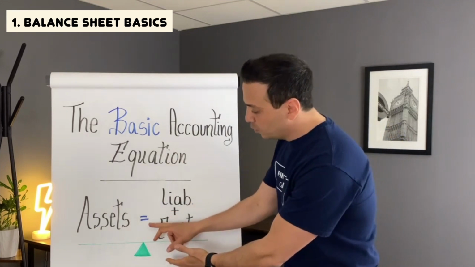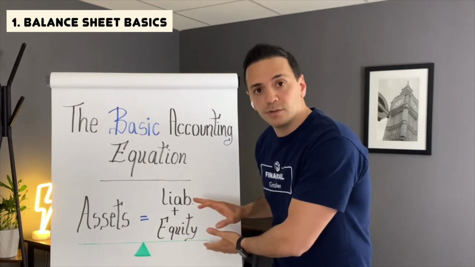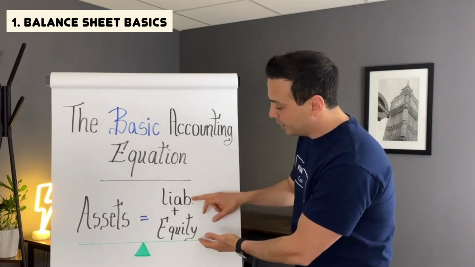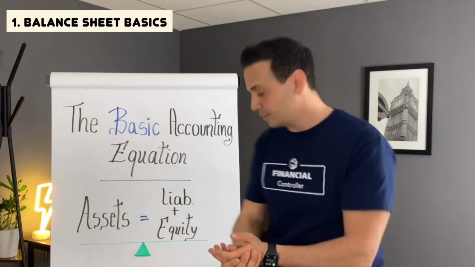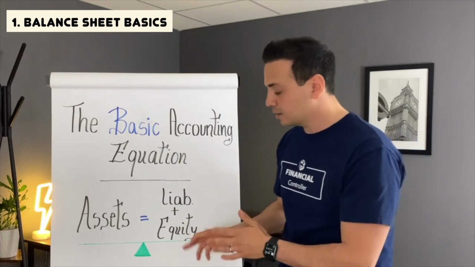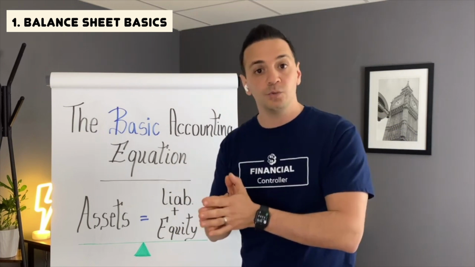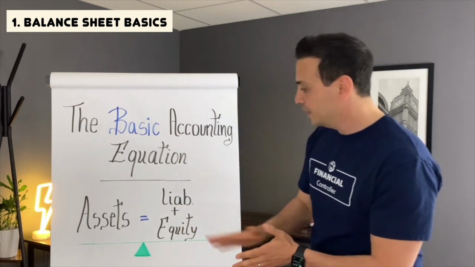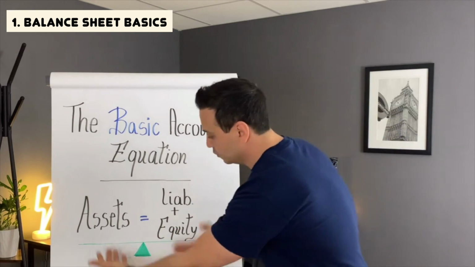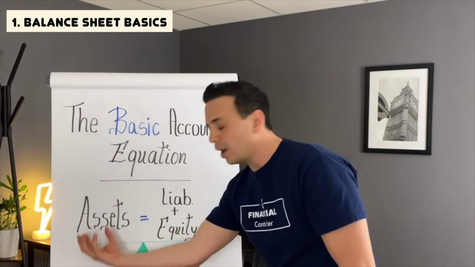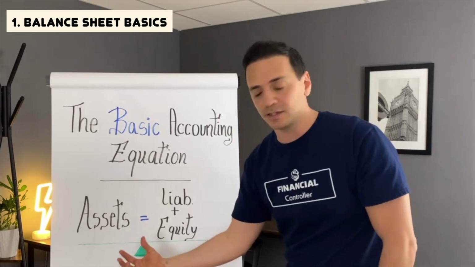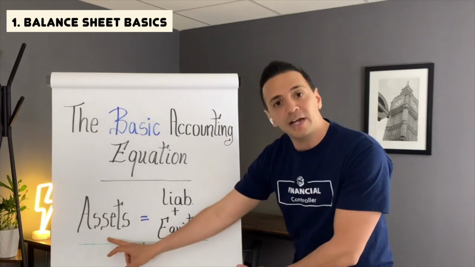It always has to equal what the company owes, right? So what does the company owe here? Liability. Liability is owed to vendors and third parties, right? Plus equity. Who does the company owe the equity to? To the shareholders, right? So the reason why these two sides of the scale are equal is because in order for the company to go out and acquire these assets, it needs financing, right? Where does the company get its financing?